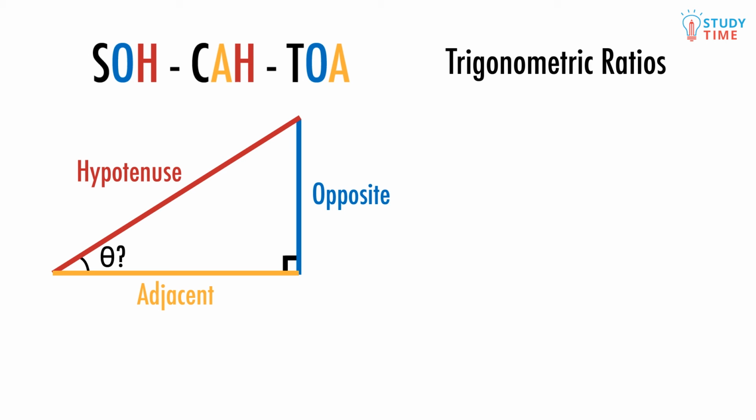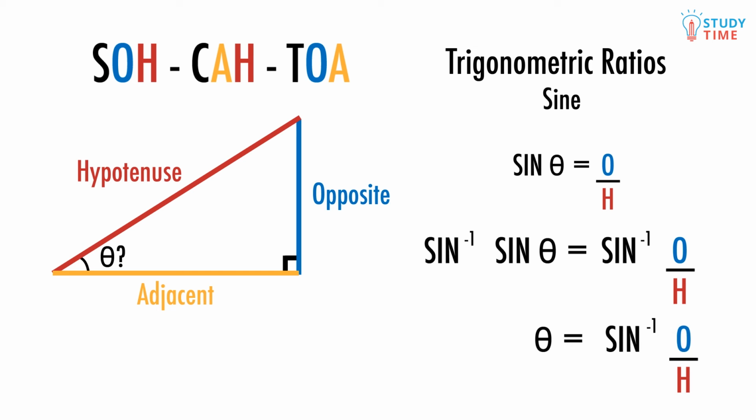If this angle is unknown, but we know two of the sides, then again, with some algebra, we can find the angle. If we know the lengths of the opposite side and the hypotenuse, then we can take the inverse sine of the ratio, leaving us with the angle. See how this is just simple algebra? The only thing new to learn here is the ratio of sine, and that the inverse sine is the opposite operator of sine. The same way addition is the opposite of subtraction, or division is the opposite of multiplication.